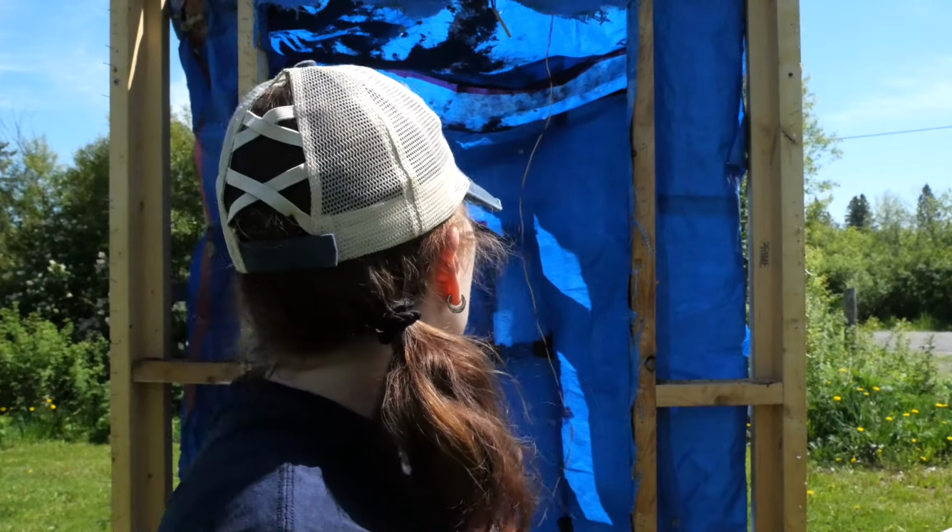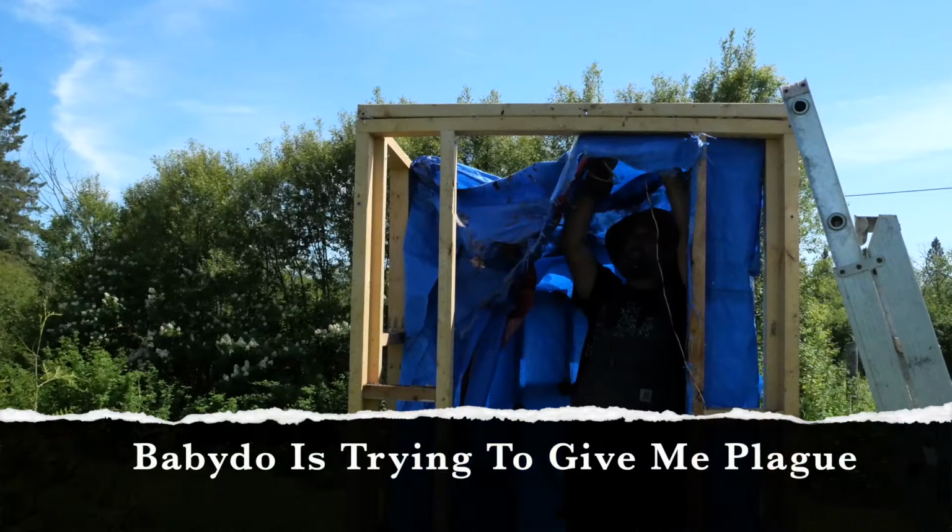For those of you who can't smell this, it is horrible, and we will never forget this lesson. Mice just infested this building, or, you know, outside building. And so we're gonna do it properly when we take it down to the river. Baby dude's trying to give me plague.